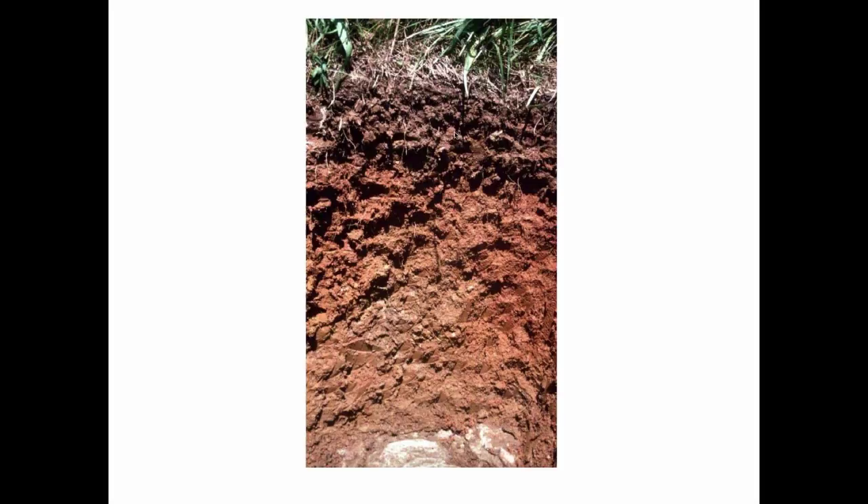Everybody's soil is different. Your soil in your place is unique — field to field it will have some things that are the same but also some things that are different. And that means each soil needs to be understood by the people managing it. Understanding soil is about understanding its resilience to damage. Soil texture is inherited dominantly from the underlying geology — the parent material — and the proportion of sand, silt, and clay is something you don't have much control over, but it's important to understand and work with.